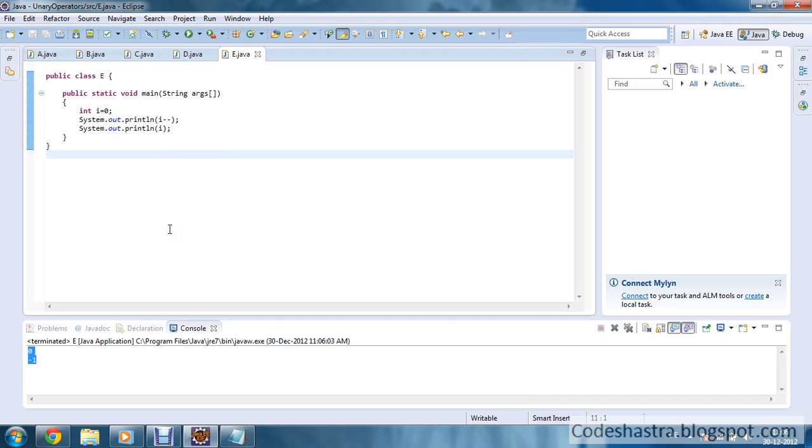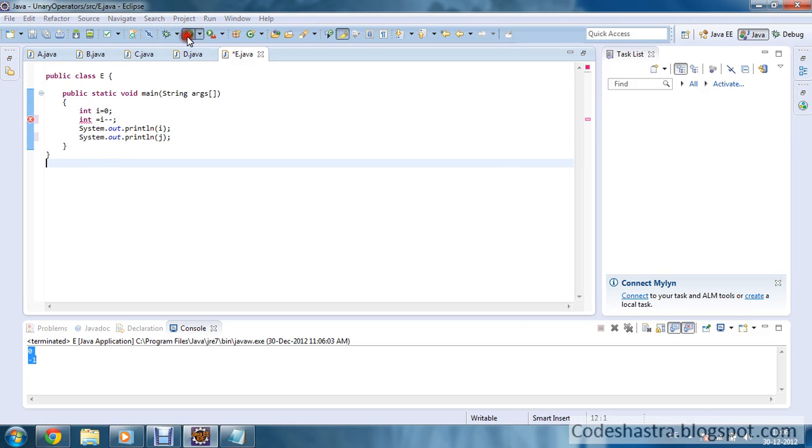So we're going to change a little bit here. If we declare j also, then we will be printing I here and j here. So in this scenario, what will happen?